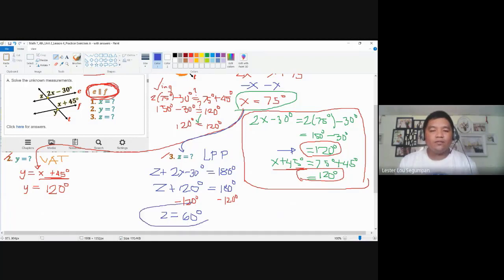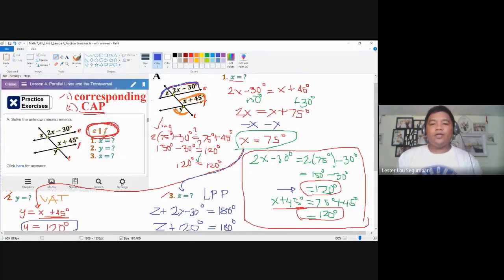So we have solved the measurement of angle z and the measurement of angle y after we have solved the value for the variable x. So it's a little bit of a chain reaction. You solve for the value of x first, as this is the variable that is present in two different angles, which is established with this relationship. Okay. So after we solve for x, we can solve for variables y and z.